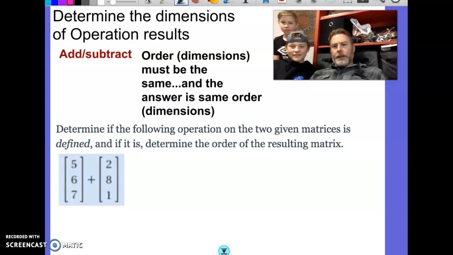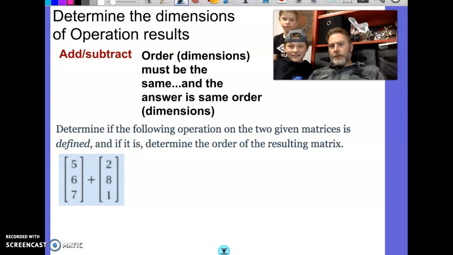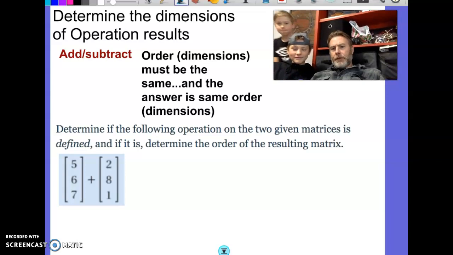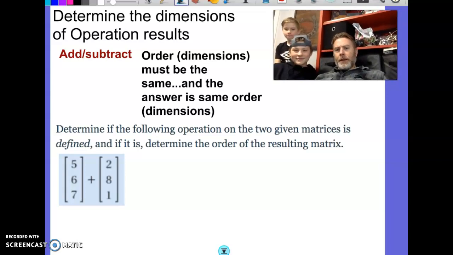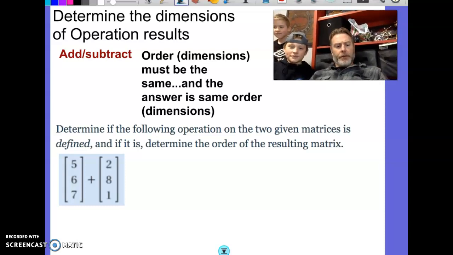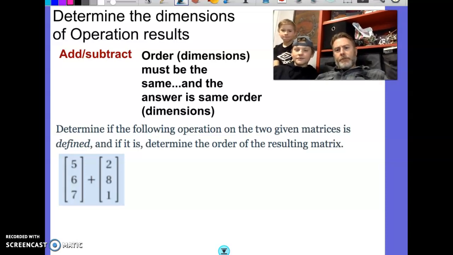I have a couple guest stars here today. Can you guys introduce yourselves? My name's Oren. My name's Lewis. Okay, and what's your last names? Hamilton. Okay, and as you can see, we are not social distancing because we're family members here. So, just FYI, keep your hands out of your mouth, please. Thank you. Boys, what do you know about matrices? Absolutely nothing. Louis? Nothing.